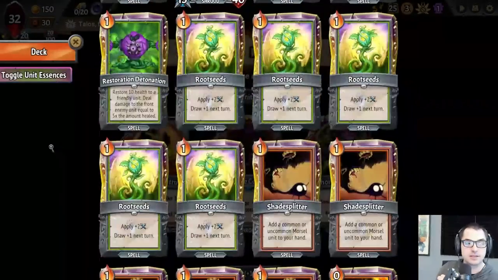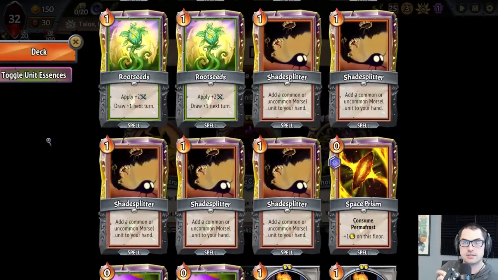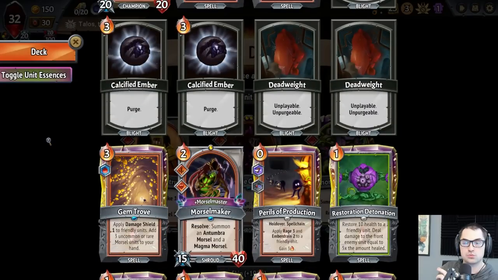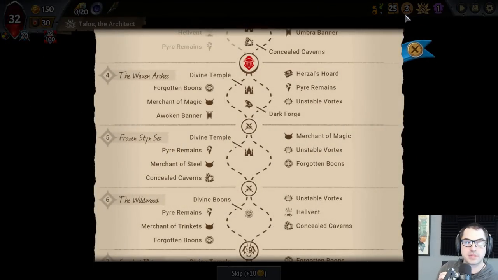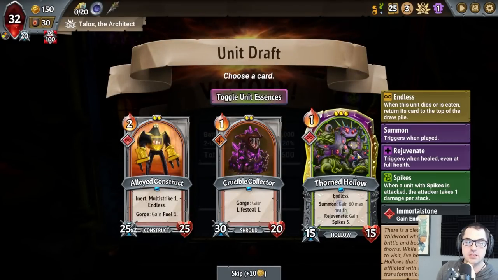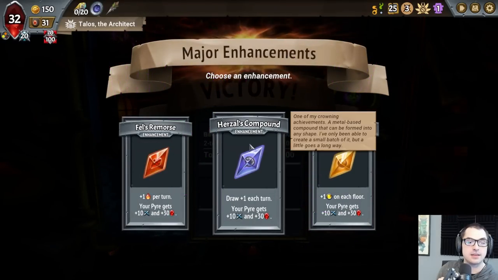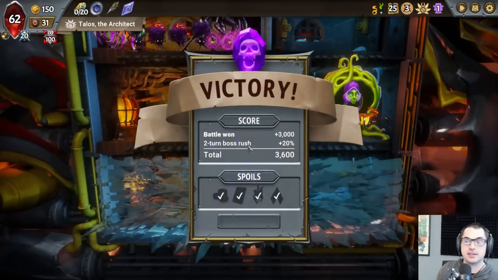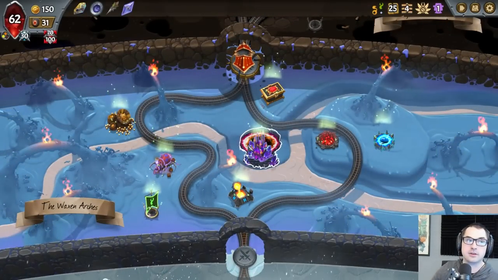Is Endless Allied Construct even a thing? Yeah, pick Collector, give it more health. The thing is, what if we're not going to any Merchants of Steel? You know? I'm just going to do the spiky Vine Mother. I like that line. And we're going to go card draw initially to help get rid of these deadweight curses, which are a problem still.